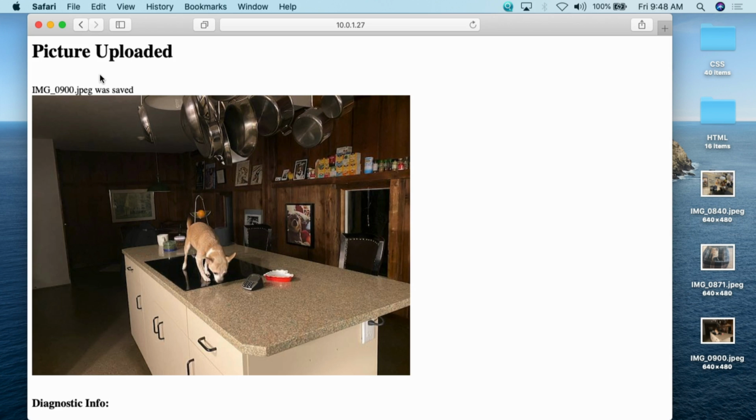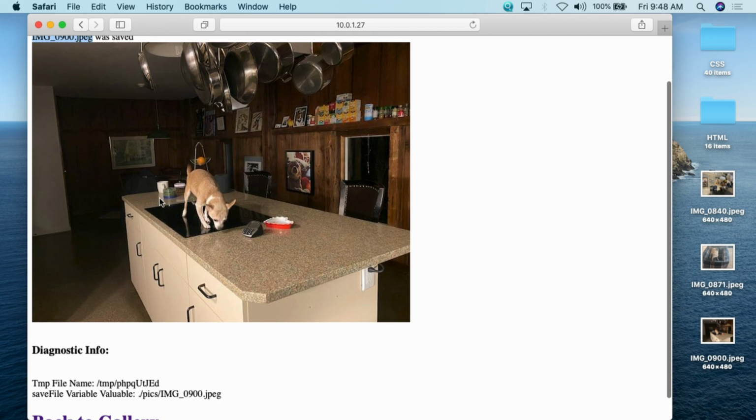and then I can hit submit. So once I've submitted, this file submission actually worked. And when it worked, I then get this H1 at the top that says picture has been uploaded. It then tells me what image has actually been saved to make sure all of those name transformations and everything worked properly. And this is one of those things you need to be thinking about from a user experience perspective. What I've done here is I've embedded the image onto this page just so the end user knows what image was actually saved to the gallery, right? So if there were any problems, they would know about it here.